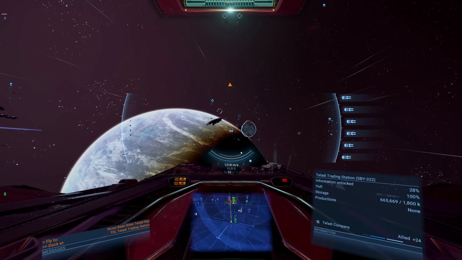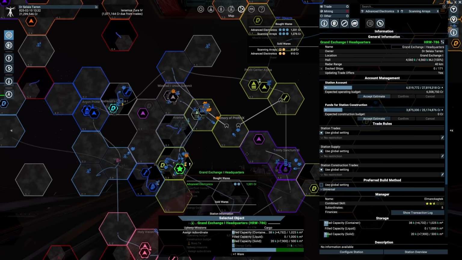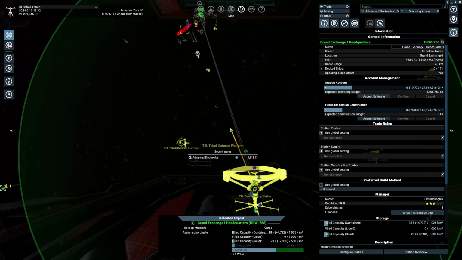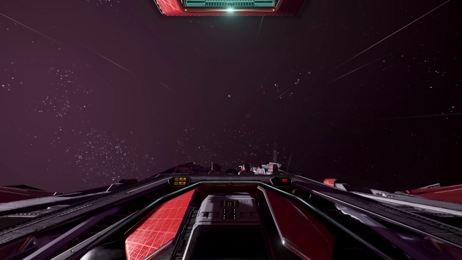Okay, I'm thinking... Let's get above that sucker. It looks like they have the same sort of weaknesses as the K-Destroyers. K-Destroyers, you get above them. If you get above a K-Destroyer, you're going to have... Ooh, yeah, right about there. All right, perfect. Hit the brakes.